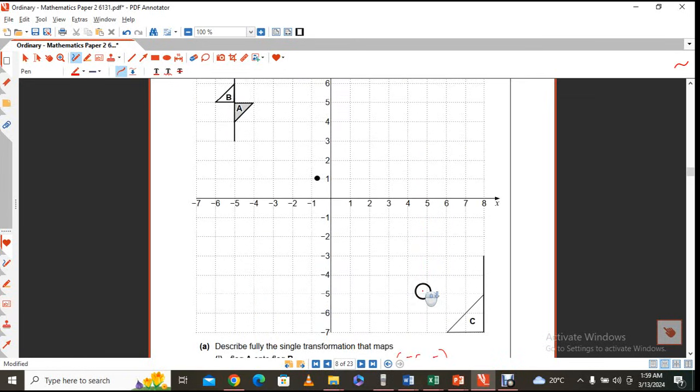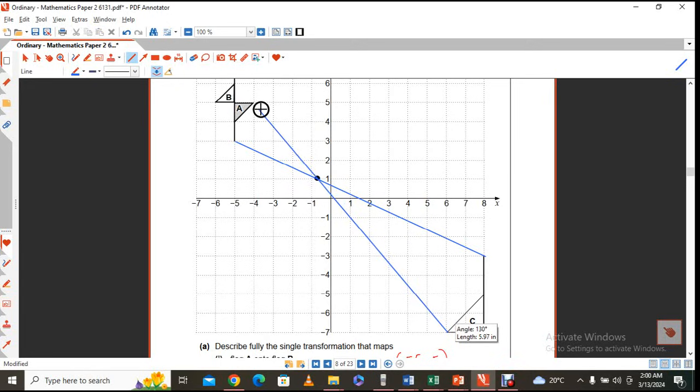Then A onto C, so you see where A is. A is over there and C is over here. So there are a few things that you need to understand. It is an enlargement, but look at where the image is, and that is the figure. So we need to find the center of enlargement. So I'll take this point over here and I'll join it with its corresponding point over there. And I'll do the same with this point over here, and join it with its corresponding point over there. And I'll do the same maybe for this one. You don't have to, but I'll do the same. So it's slightly out.